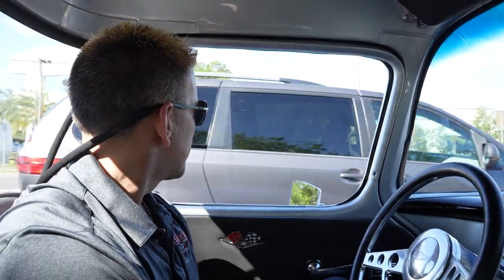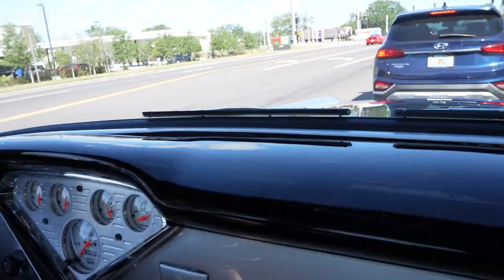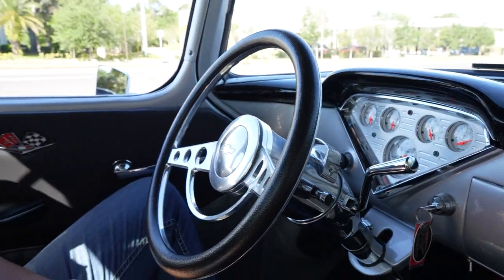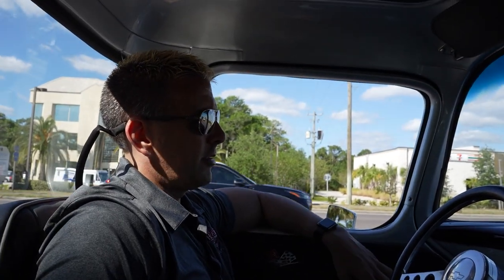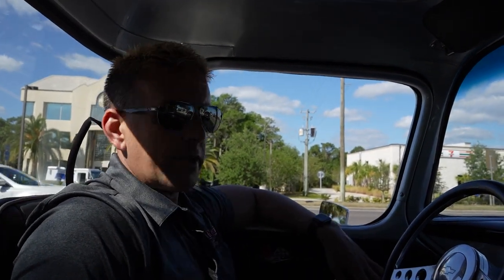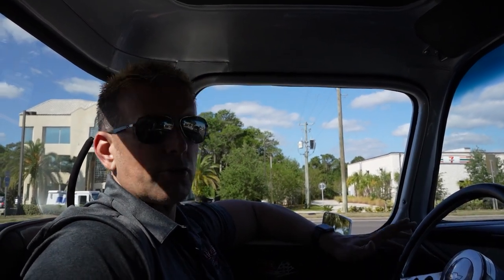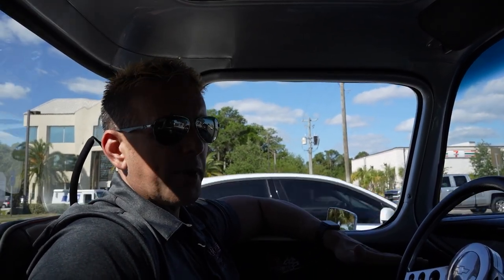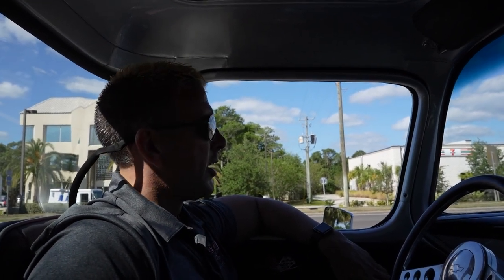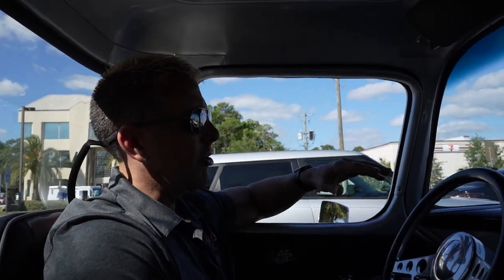At full retail price, our 1957 Chevrolet pickup includes shipping in the lower 48 United States on an enclosed carrier. It also includes a powertrain warranty. That warranty is good at any ASE certified facility in the United States. Covers engine, transmission, rear end. You can't take it to your best friend that lives next door, two doors down, to see if they can tweak it for you. You have to take it to an ASE certified facility, which is most of them that are independent and franchised in the United States. You can probably take it to the same person that's working on your daily driver. That warranty doesn't cover the power windows, it doesn't cover oil leaks, it doesn't cover tranny leaks, it's just internal components of your powertrain.